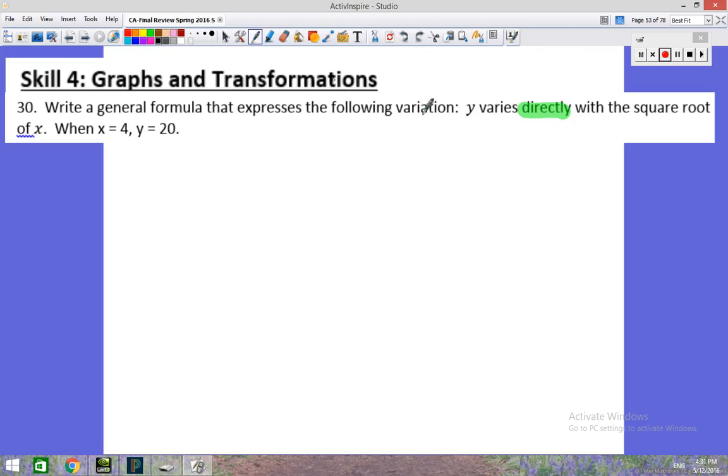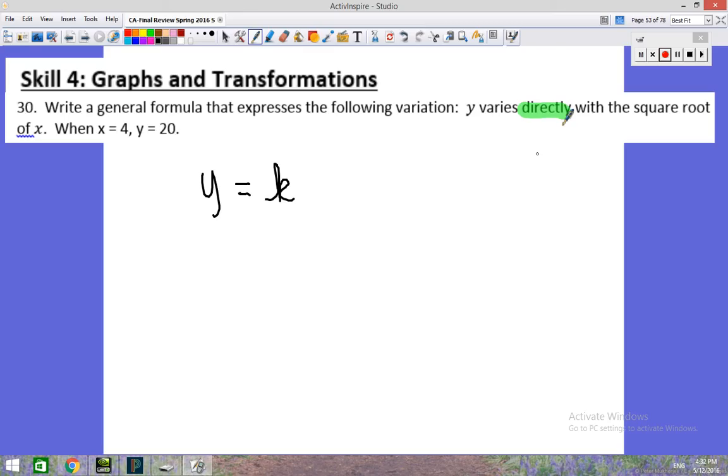So the variable here that I'm starting with, y, varies directly with. That tells me multiplication. I have some constant that, as my values of x and y change, is one number in this equation that remains the same. It remains constant. I'll figure out what that is in just a second. For right now, I'm just going to call it k. A lot of times they call it c for constant.